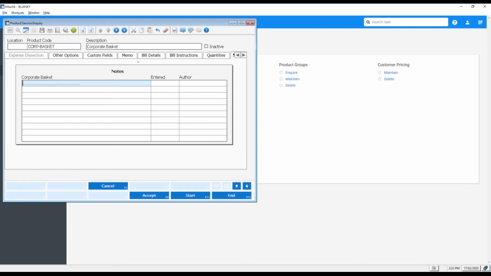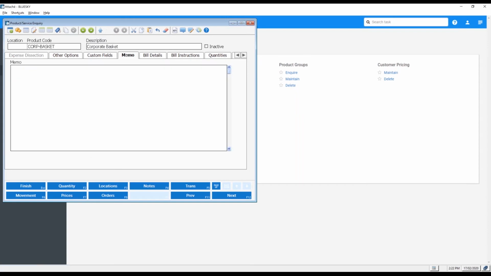So these notes are different to memo. They're only just one line, but you do have memos here as well, to do extensive notes about the product.